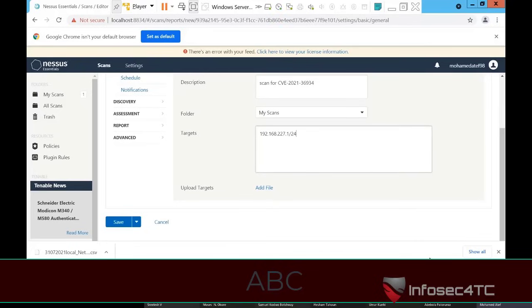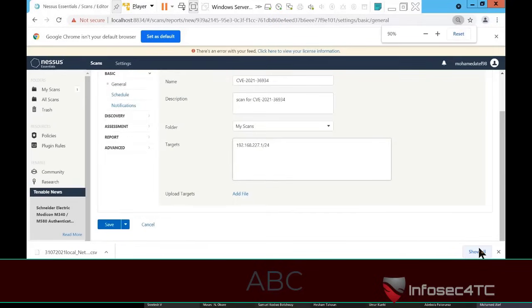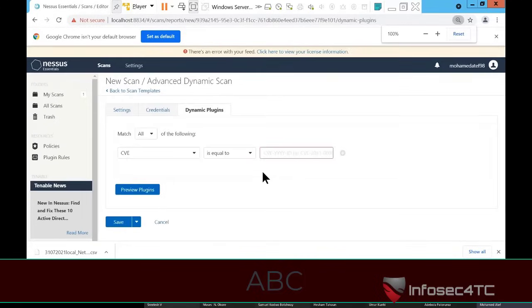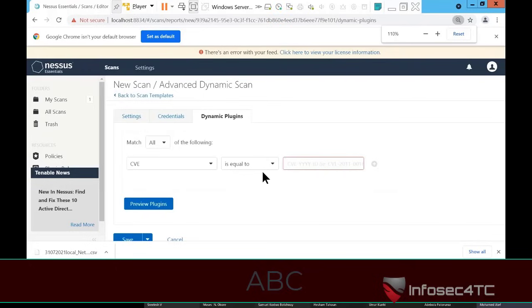Okay, and click on, where is it? Yeah. See, it's asking you before launching, which CVE are you searching? So you can put here the full CVE or even a part of the CVE, right? So before launch, you have to specify which vulnerability you are searching.